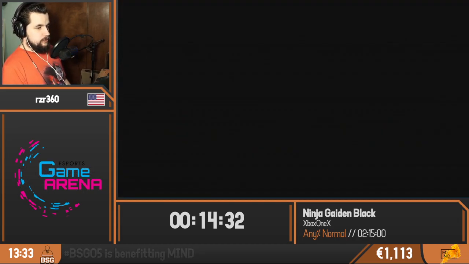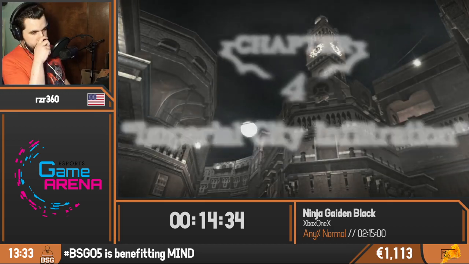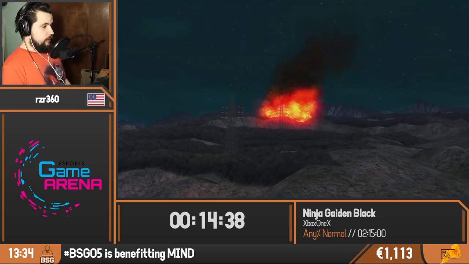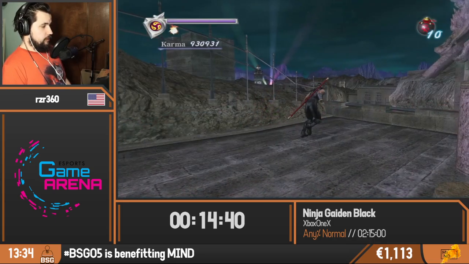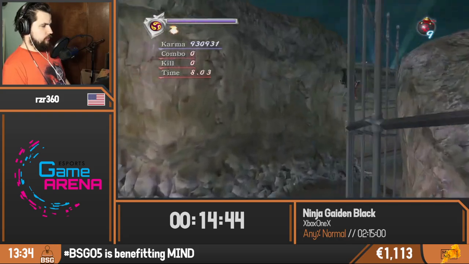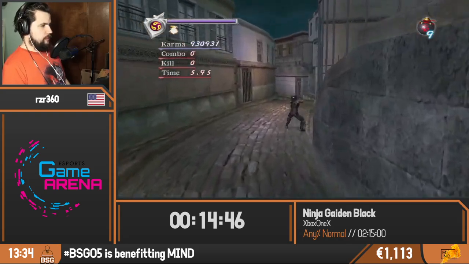So this chapter is chapter 4. This is actually one of the few outlier chapters. This has no boss fight in it. There is a lot of tight execution with movement regarding this chapter, so we're going to try to get through this city as quickly as possible.